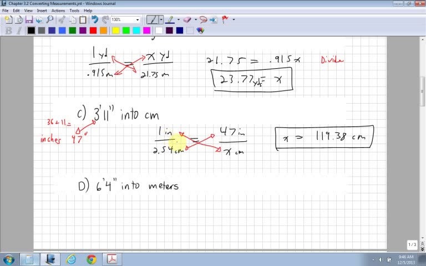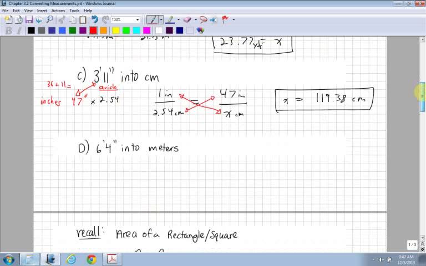That one was a lot easier. And I just figured out the question by multiplying, right? So I could have just taken a 47 and multiplied by 2.54 right away. That would be the quick method, right? If you understand how the data sheets work and you can just do either multiplication or division, then it can be a little quicker.